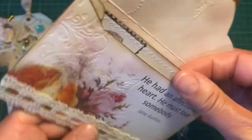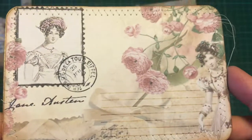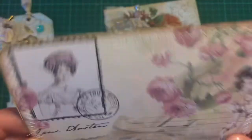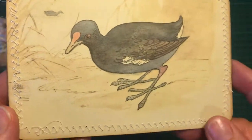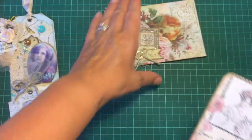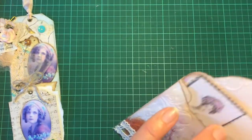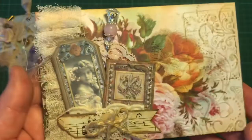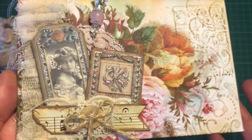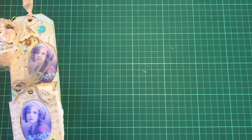I really like it. And I've just made some, this is a Jane Austen kit, and I've just backed it onto some Edith Holden book pages and sewn round the edges. And that is a cracking little idea if you wanted to send somebody some happy mail, is to make them something like this. So please take a picture of it, check out Moira's tutorial, and go ahead and have a wee bash yourself.